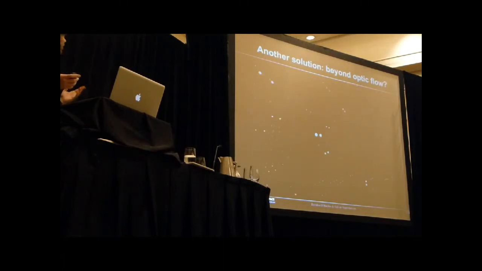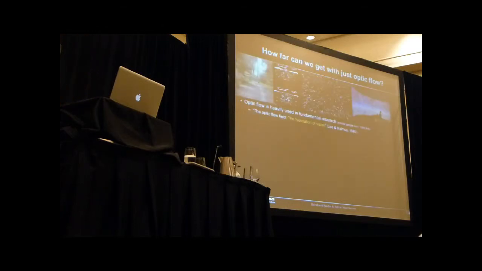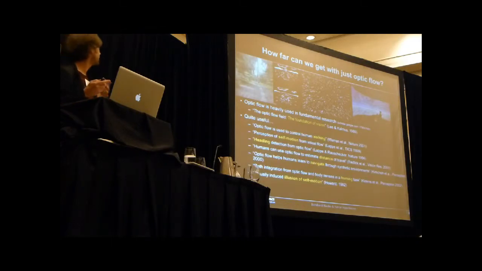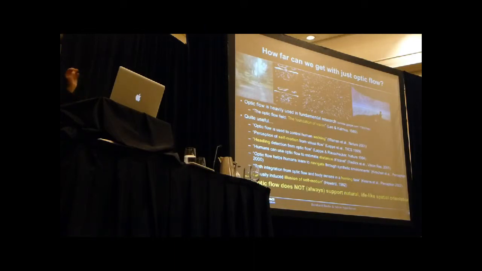Some people might argue they are not very naturalistic, ecologically valid, unless you're a cosmonaut. But then at the same time, there's all these papers arguing these wonderful things you can do with optic flow. It's a foundation of vision. You can use it for walking, self-motion perception, heading detection, distance estimation, navigation, homing, because there's self-motion. But I would argue it's really not sufficient to do the most basic of all things, allow you to remain oriented.